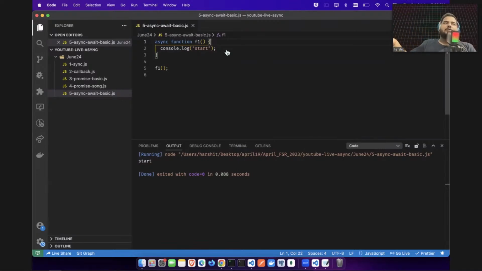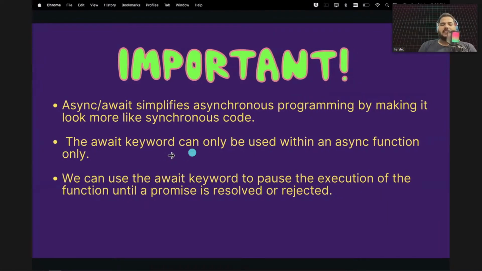After 2018, with modules, you can use await outside the async function also, but consider that a completely separate discussion. If you want to use the await keyword, let's use it inside an async function only. Let's read the second thing: we can use the await keyword.